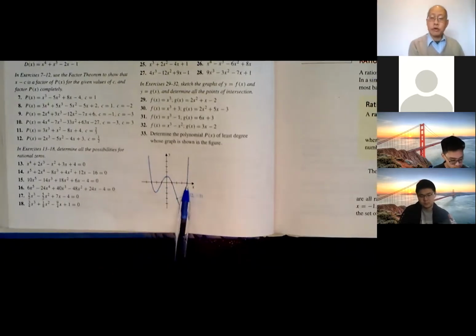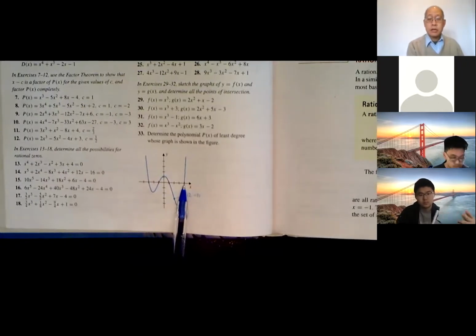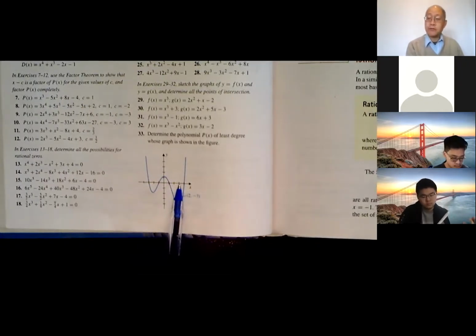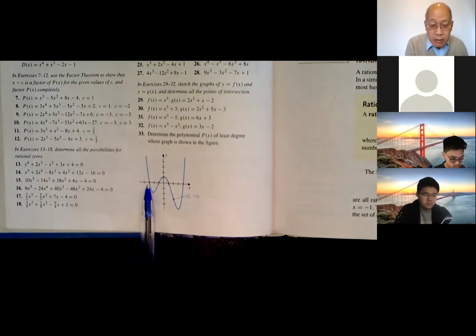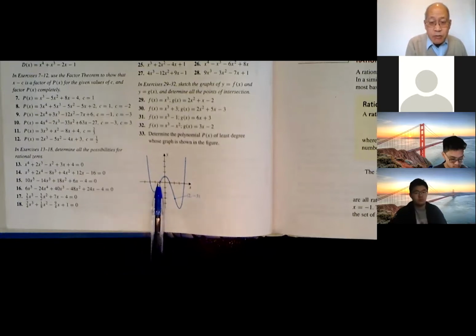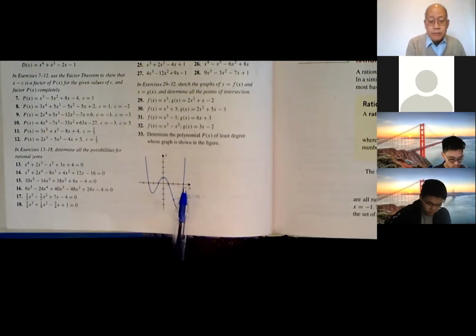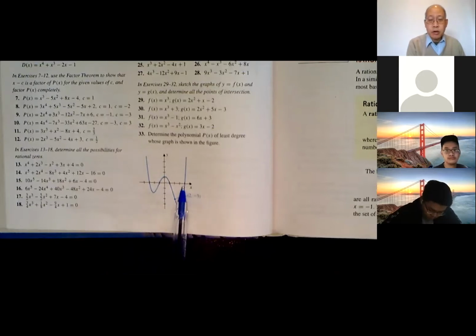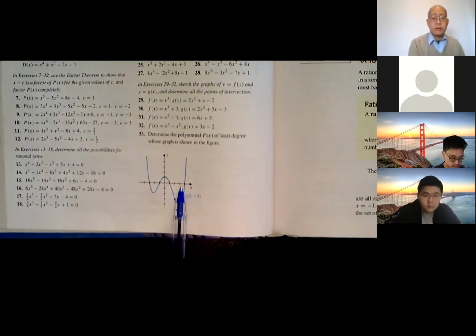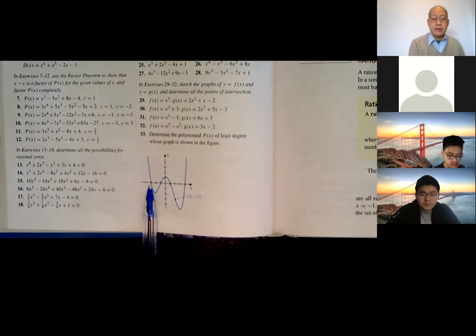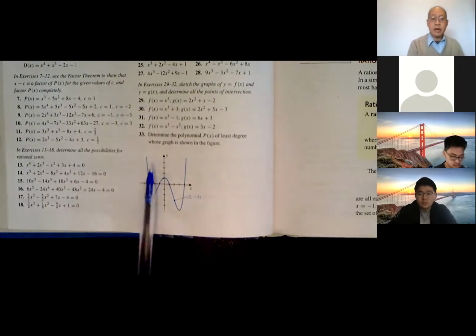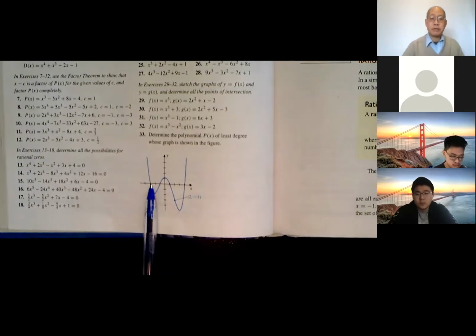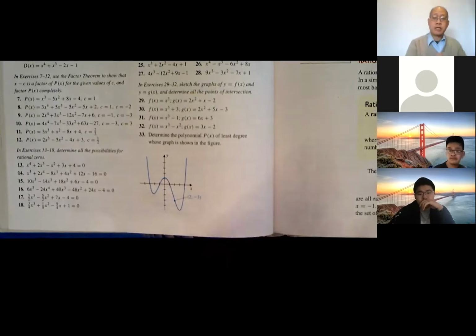Okay, so you may notice there are 1, 2, 3, 4 zeros. So if there's 4 zeros, you have to have 4th degree. In fact, you can kind of tell what happens. That's going to be what? -3, -1, +1, and +4, right? Which means your polynomial is going to be a constant times, let's see, that's negative. So you would have parentheses x plus 3, right? And that would be parentheses x plus 1. This one would be parentheses x minus 1. This one is parentheses x minus 4.